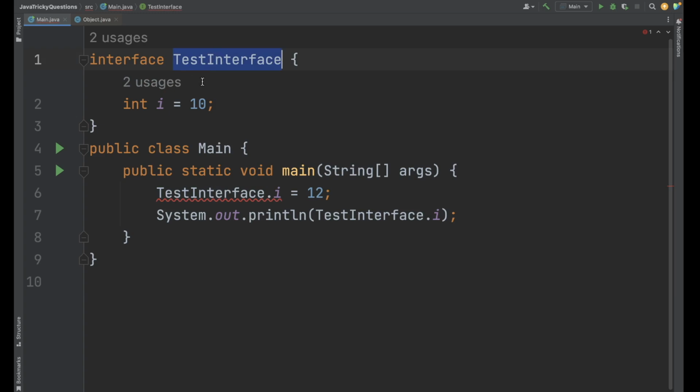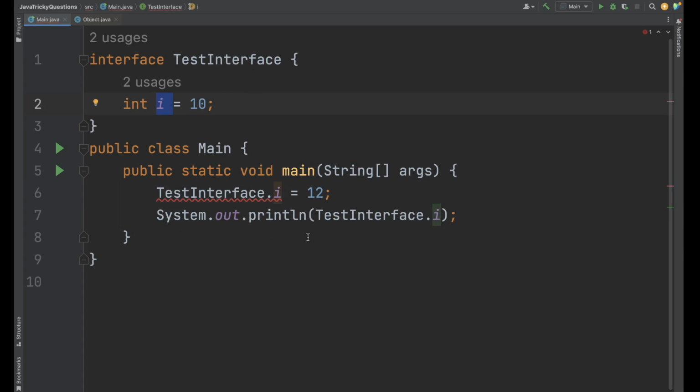Here I have one test interface, and inside this test interface I have one variable I, and I have assigned the value 10. In the main class we have created the main method, and inside this main method I am trying to reassign a different value to this variable I which is in the test interface.